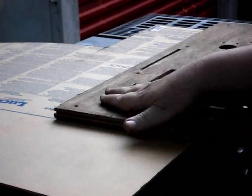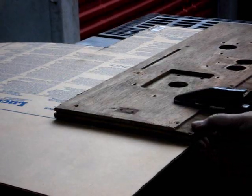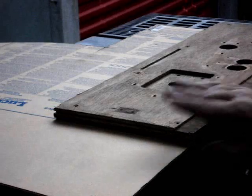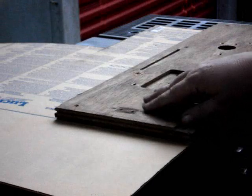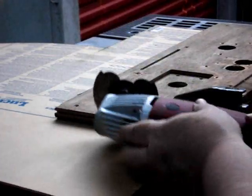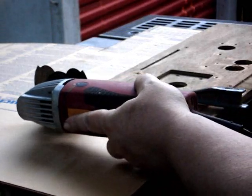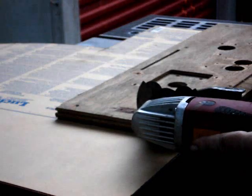So what I did was I put the plexiglass on my table saw here just to use as a platform, and I put the cutout marquee to fit a Donkey Kong cabinet on top of the plexi and lined up the edges. Then I put the old control panel wood on top of it and clamped it down, and I'm going to use that as a guide for the saw blade. All you have to do is just make sure you keep it flat up against that wood, and as you're sawing, start up on the end and work your way back, and it'll cut right through.